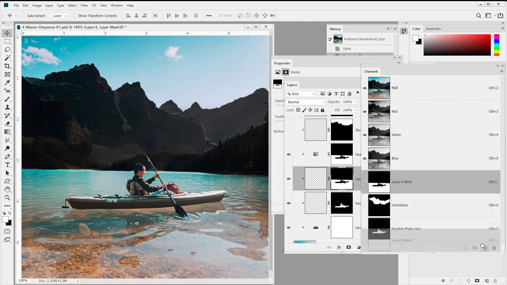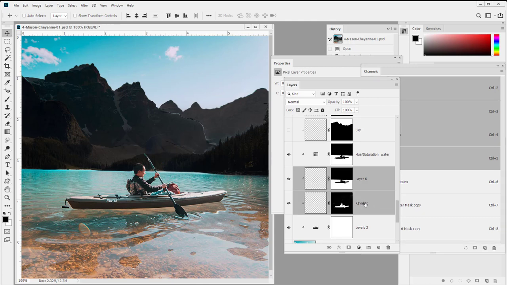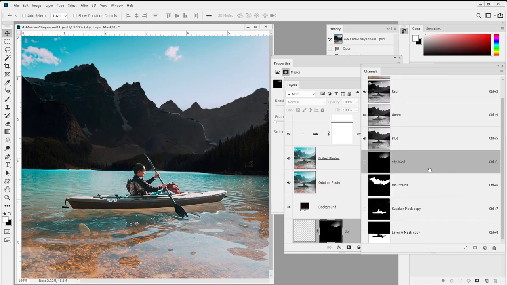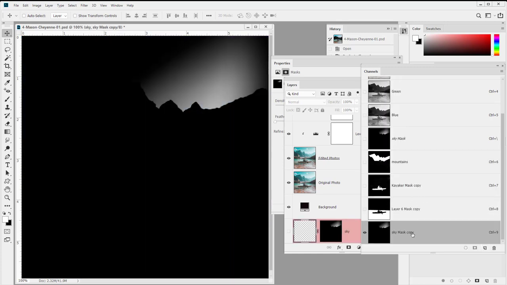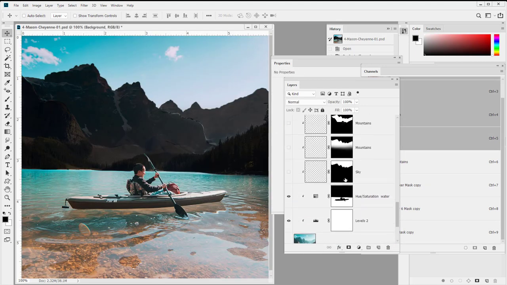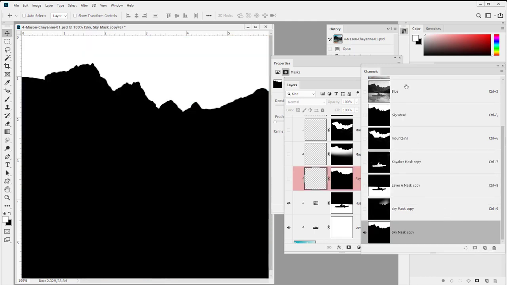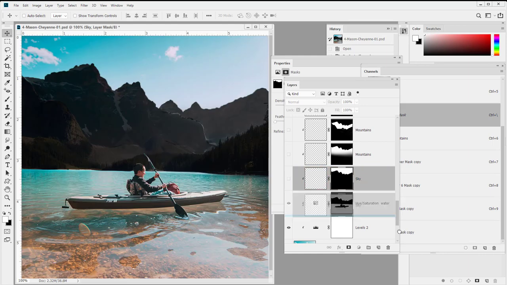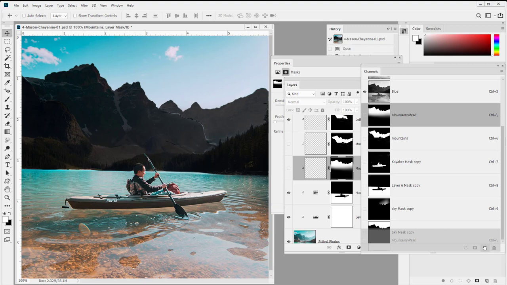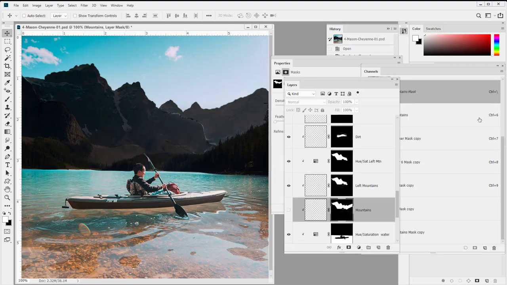That's good. So you can just go down and copy all of these masks that are not being used on anything into the channels palette, and then you can throw them away. So we can grab like sky, and the nice thing about doing it this way is that you get the name in it, so you don't have to worry about naming it twice. Anywhere that there's just a layer mask, just drag that in the channels palette to the little icon. That'll let you get rid of it. Then you can tuck it away someplace a little more useful. There we go. Because once it's in the channels palette, you can call it up pretty quickly.